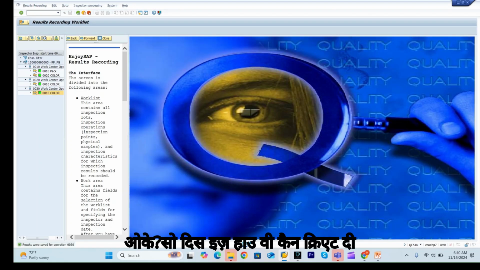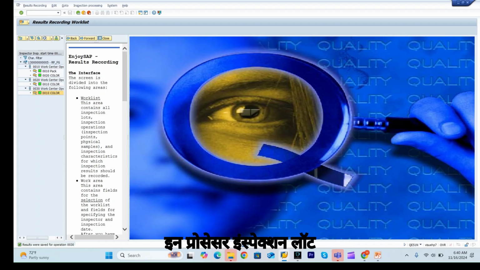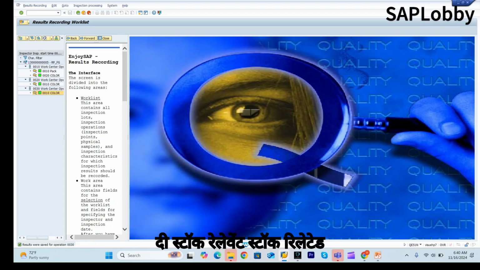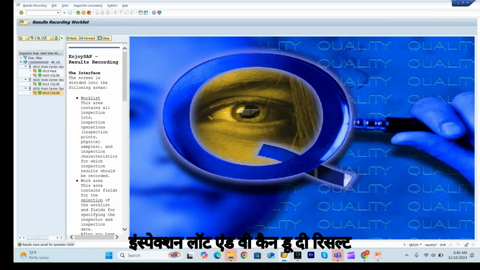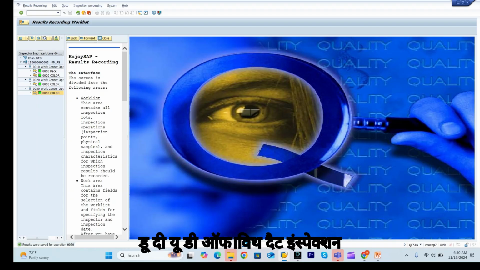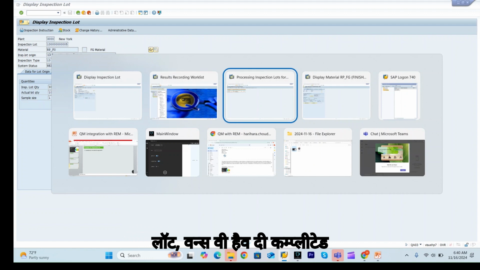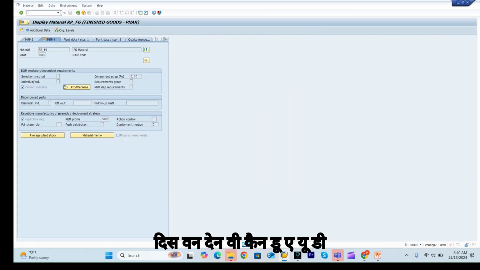This is how we can create the in-process inspection lot with repetitive manufacturing. This is not a stock-related inspection lot, and we can do the result recording for that, and after that you can do the UD of that inspection lot. Once we have completed this, we can do UD also.